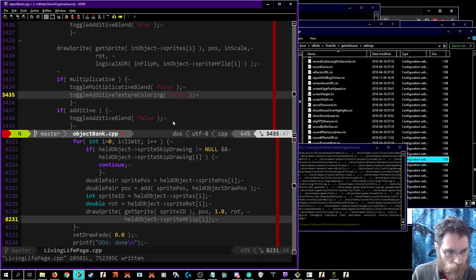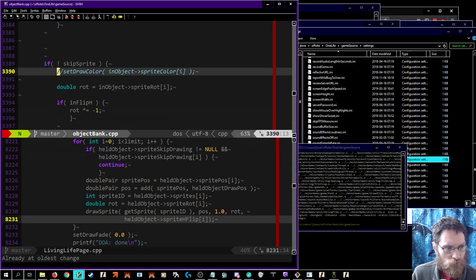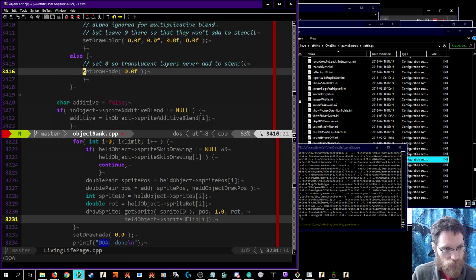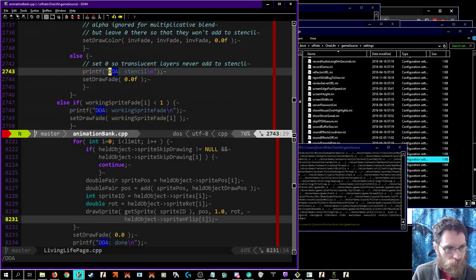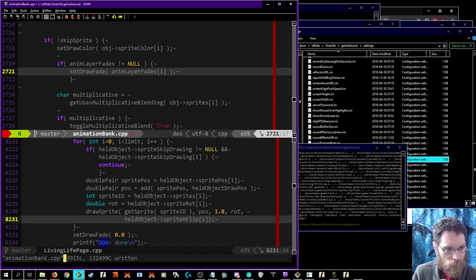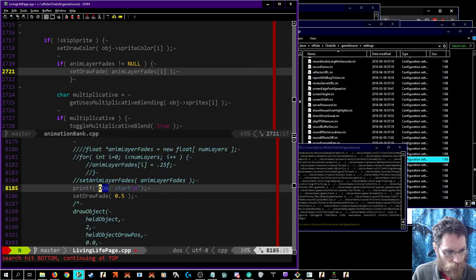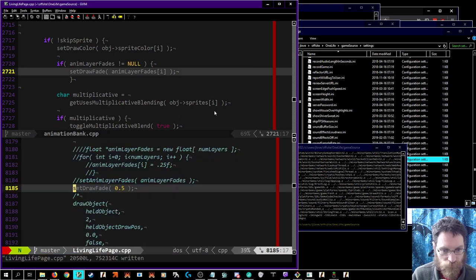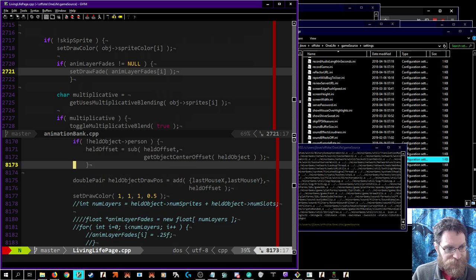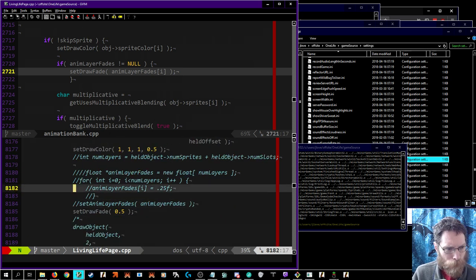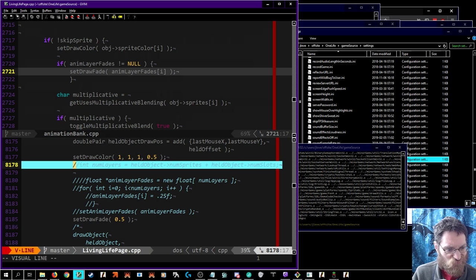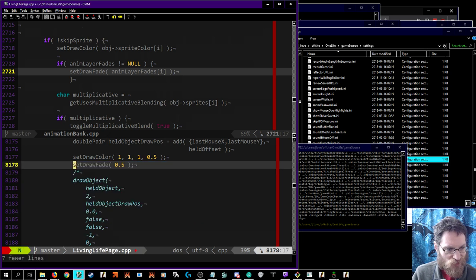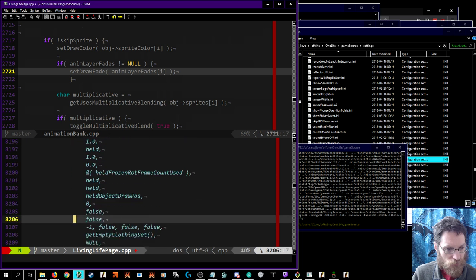All right, so now we have to do all the cleanup stuff. Why is anything changed in object bank? I guess I didn't save that. Oh, and animation bank. And then you had start and finish. And animation flare didn't really work.